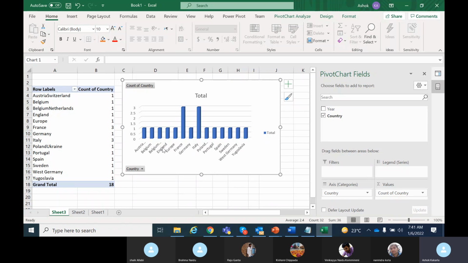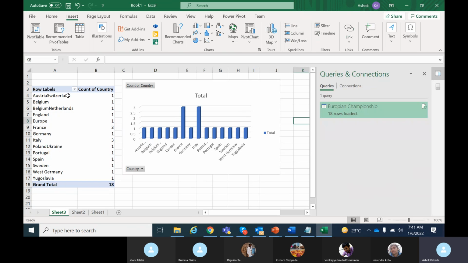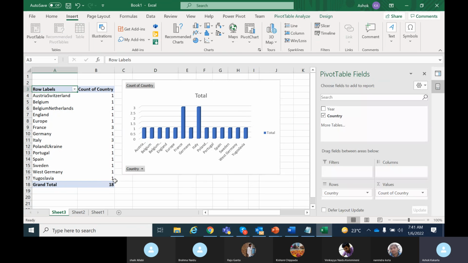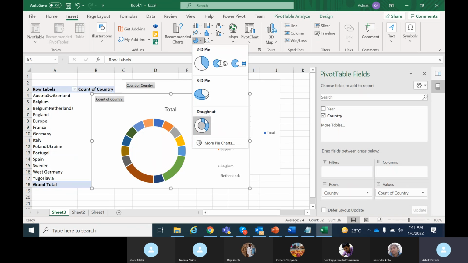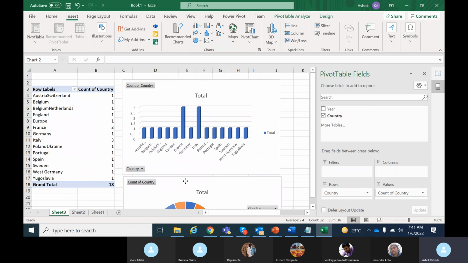And now we are in Excel. In Excel, we are in the third step, which is called Power View. In Power View, we got all our data visuals and we represent our data in terms of graphical representation. So this is the column chart. In a similar way, you can present your data in other visuals. Select this and then go here, and I would want to present it as a donut chart. Let's keep it in the donut chart.